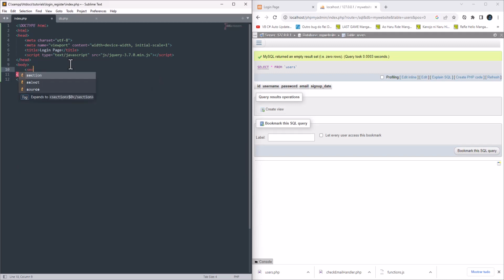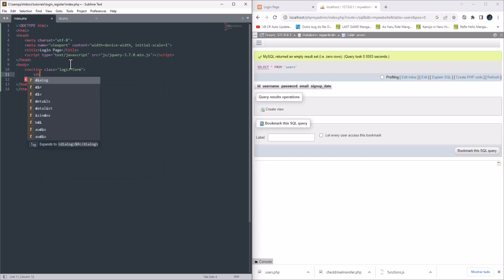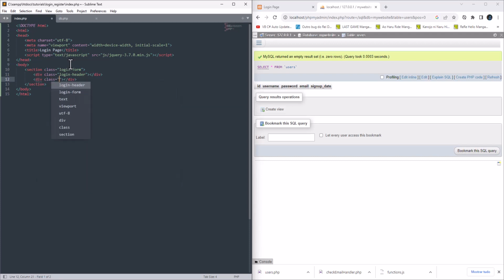So we're going to do section, we're going to say here class, and we're going to say login form. We're going to create two divs, so 1 and 2, and we're going to have some classes too, and we're going to say login header and login body.